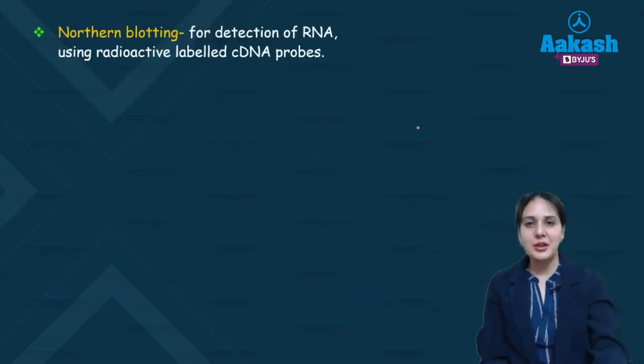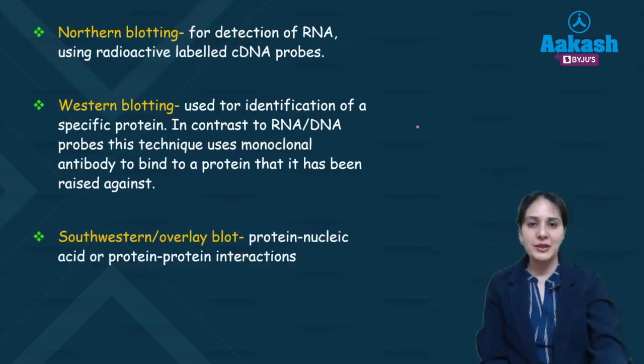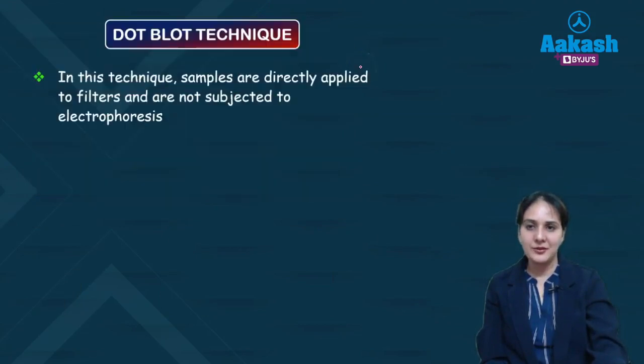Then another blotting is for RNA, the Northern blot, where we use radioactive labeled complementary DNA probes. For Western blotting, which is for detection of proteins, we use antibody probes. And Southwestern and overlay blots are used for studying the interactions between protein and nucleic acid or protein-protein interactions. So again, these are types of blotting for detection of DNA, RNA or proteins, and there are different probes for each one.